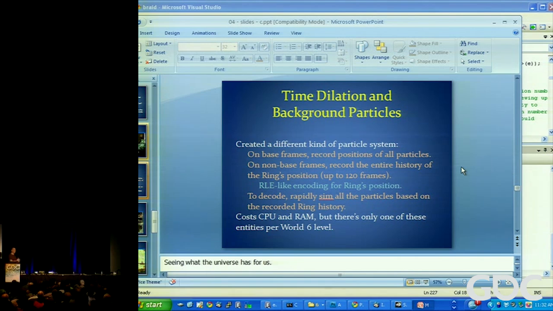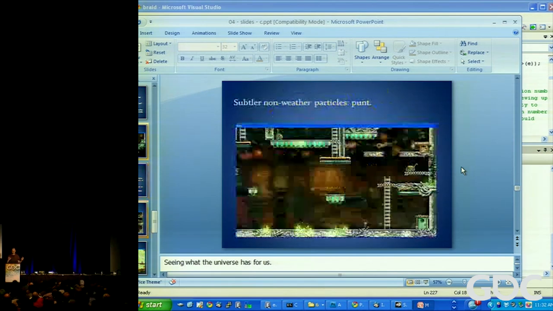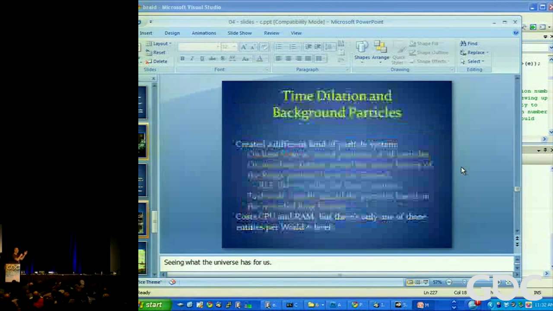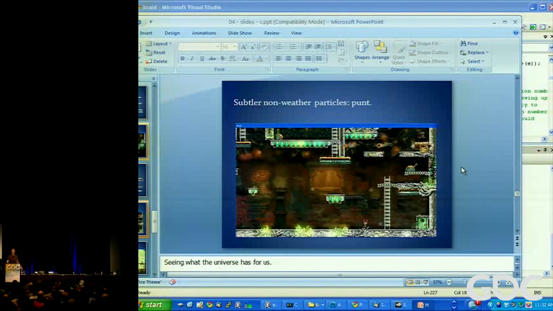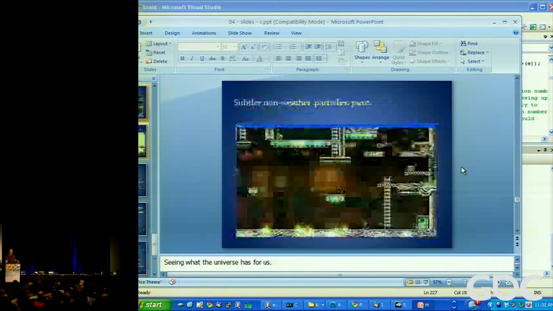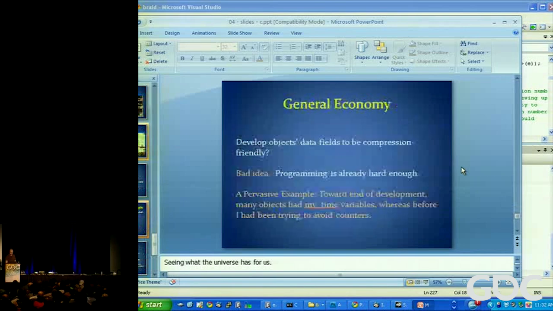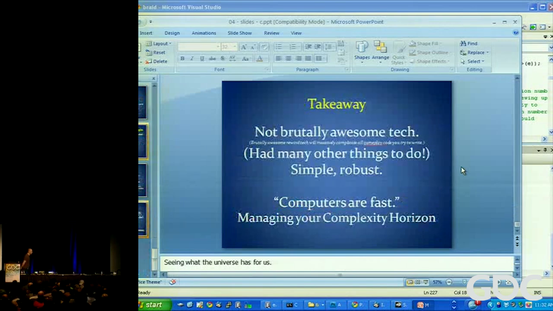And what that means is that you can't use that approach I was talking about before, where you just generate the particles from a seed, because you don't know where the ring's been for the past while, and so you try to apply that to the seed data, and it breaks. You get a lot of discontinuities whenever you pick up and drop the ring and stuff. So what do you do? You can kind of guess. I just record it all. But I'm trying to be careful again to make it small.